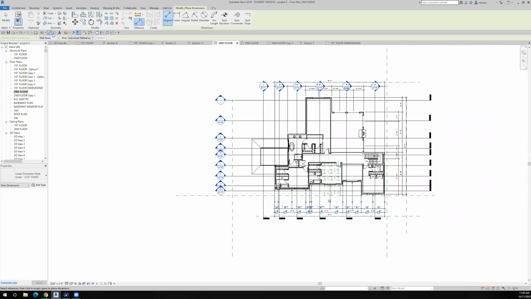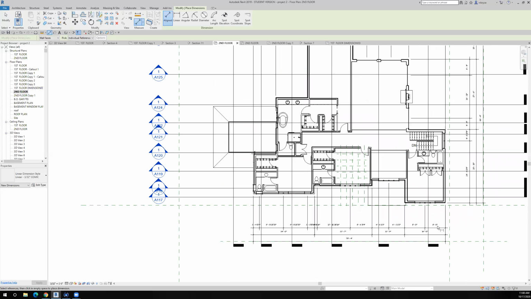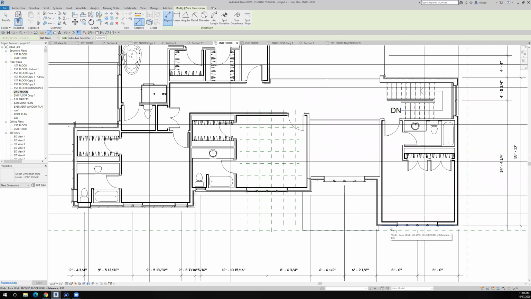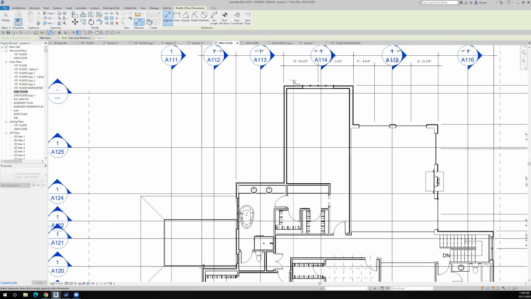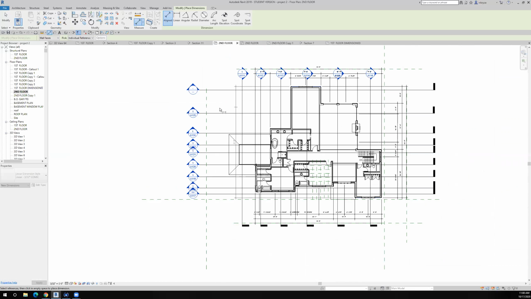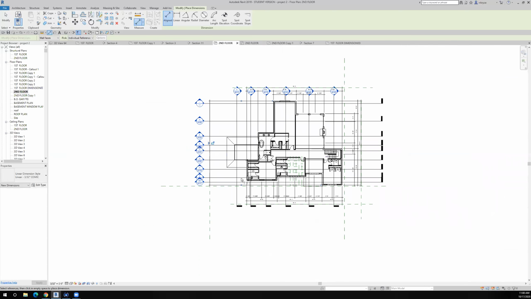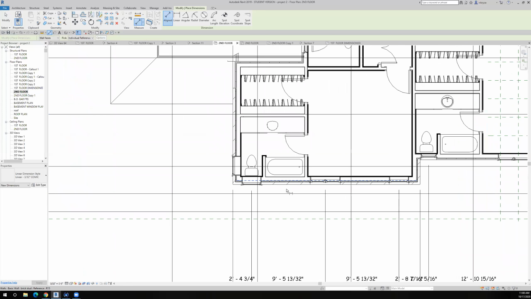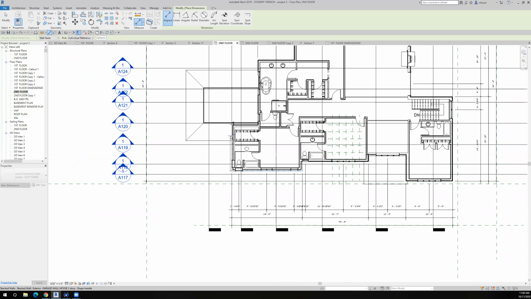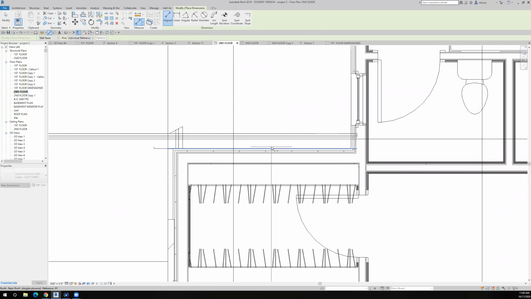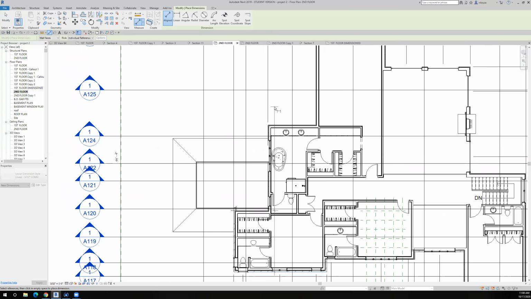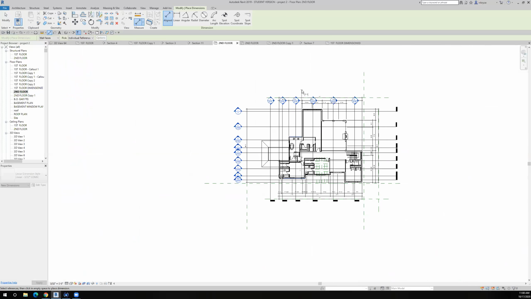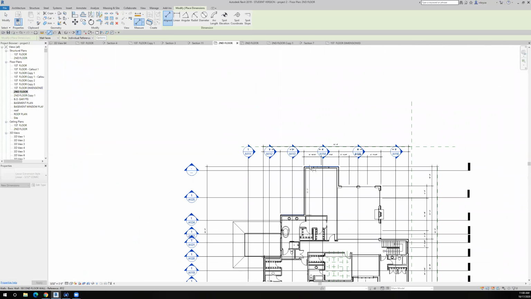Now I'm going to come over here. And again, my overall dimension. Make sure it lines up with my reference plane so that all my dimensions are pretty much equally located. And let's see, all right, let's go to here now. I'm going to come to here, and I'm doing my offsets now. Here, here, here. So I've got my offsets.